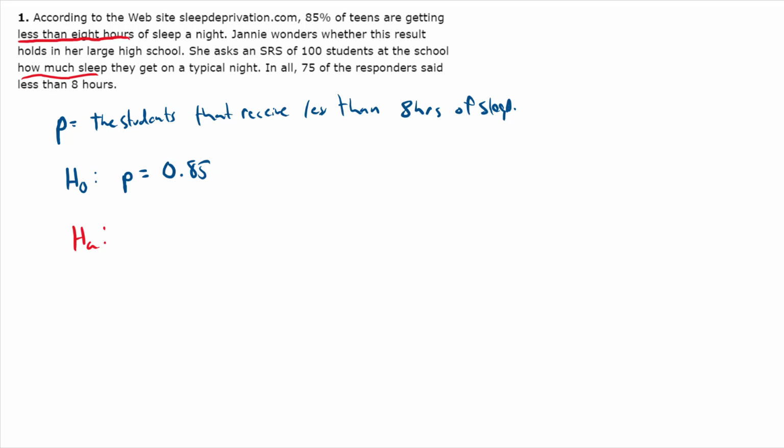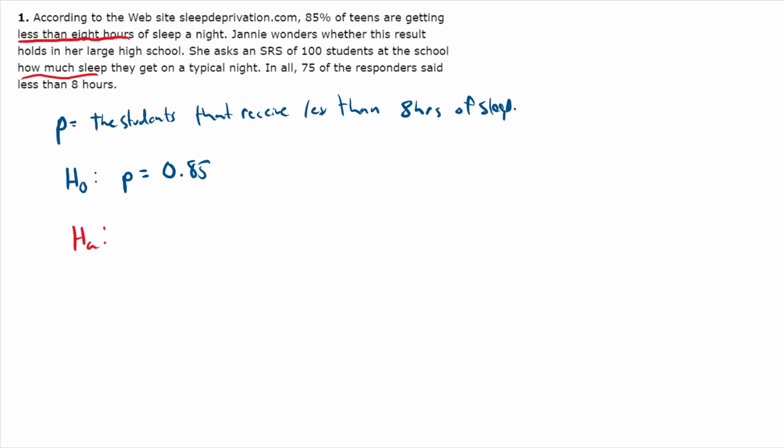Not if they get less than 8 hours, how much sleep they get. So that's the little trick in this one. In which case, she's not wanting to know if they got just less than 8 hours. She's wanting to know if they got less than 8 hours, 8 hours, or more than 8 hours.